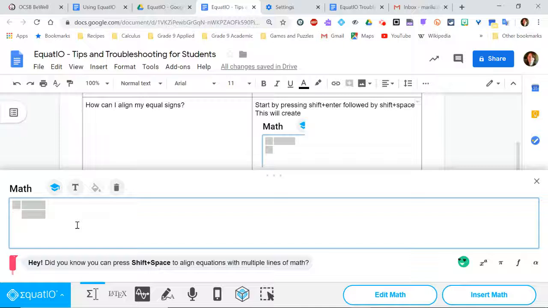I'm going to use my arrows and move up. So I'm going to put in an equation, 5x minus 2. I can either put the equal sign in this column or in the column next to it. It doesn't really matter. So I have 5x minus 2 equals. On the other side, I'm going to have 3x minus 5.